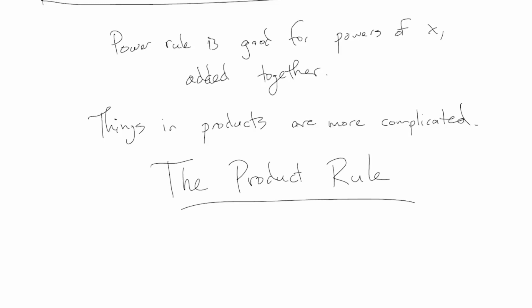The product rule tells you how to find the derivative when two things are multiplied together, which is not something that you can do just by doing the thing with the powers, all right? The product rule is how to find the derivative when two things are multiplied together. And this actually comes up in real life.